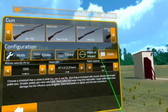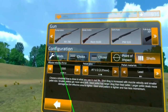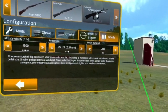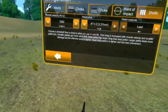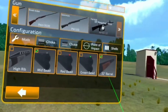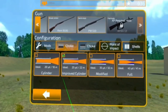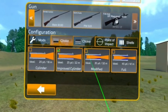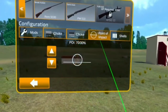As you can see here, I've unlocked, I'm pretty sure this is an A300, but you have double barrels, you've got pumps, you've got your Silver Pigeon Berettas, and then for whatever reason you have an automatic shotgun. But you can change exactly what you want the barrel or the gun to look like. I put just the regular stuff I have for my gun, just so it simulates the realism. Chokes are the same. I've got improved cylinder on the top and improved modified on the bottom. Obviously this is just modified.